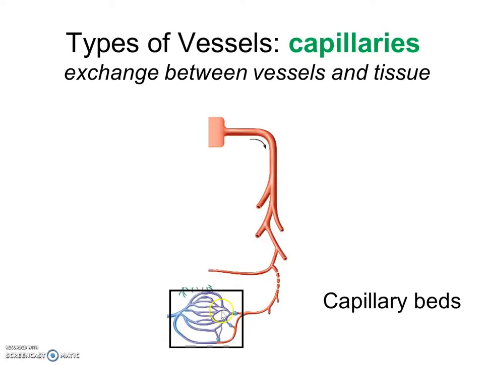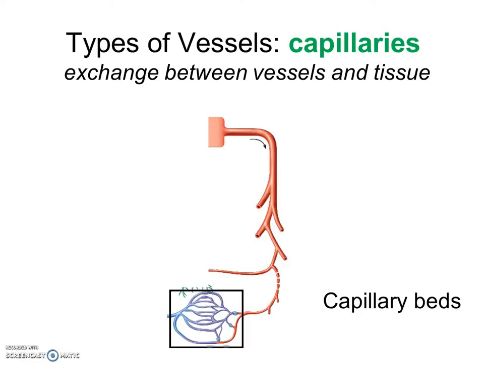Specifically, if you notice, it's not just one capillary going across. Notice that from the arterioles, you branch out into several capillaries. And this is called the capillary bed. So that's the branching of the capillaries into this whole bed network. And the reason is that you actually want a lot of area for the exchange to occur.